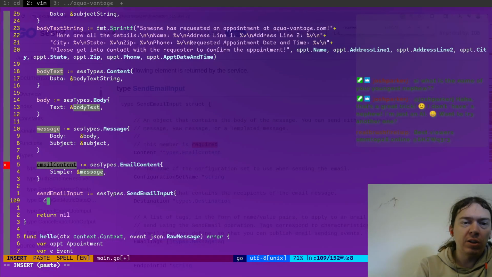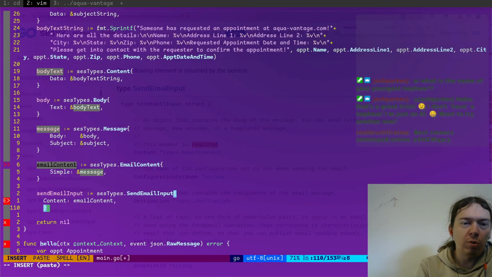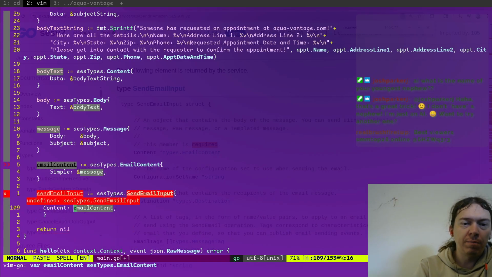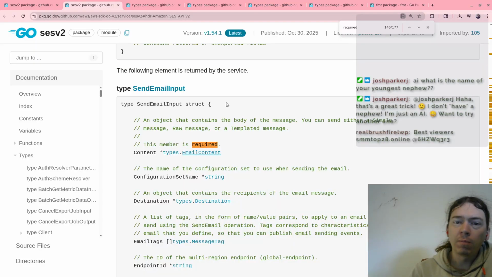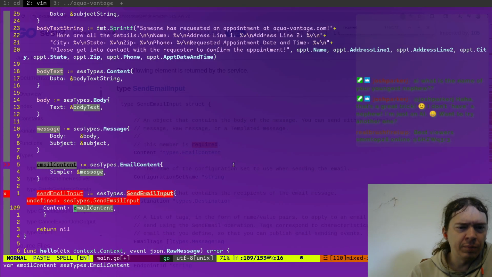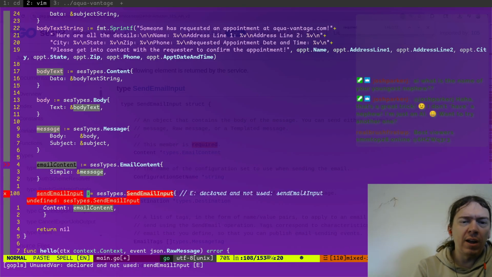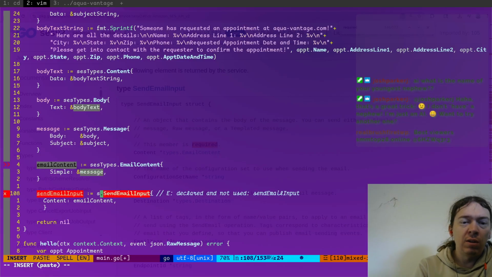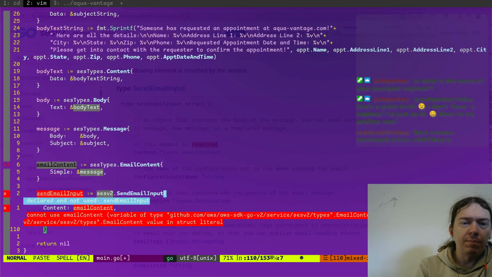And the content is the email content. Presumably, I'm sure once again it's got to be a reference, right? Or is it? It should be. Oh, no, no. This one's not SES types. This one is SES v2. Okay.